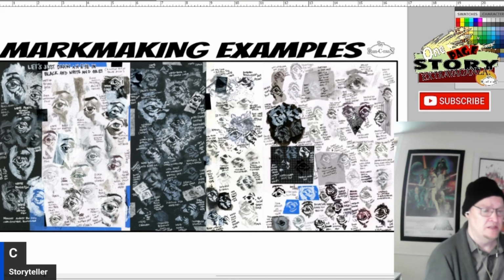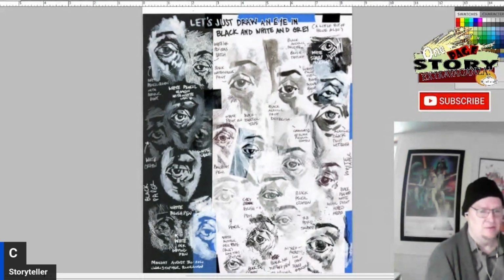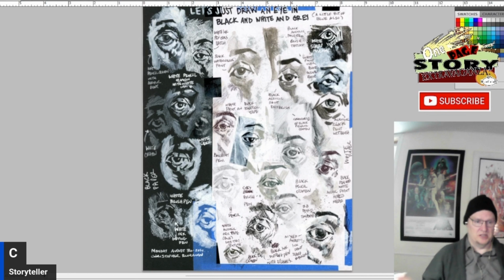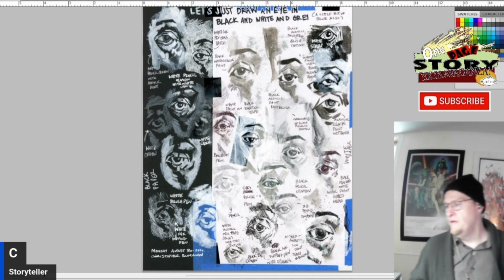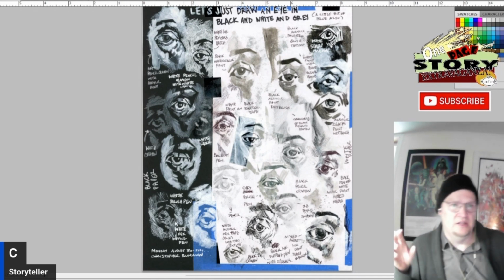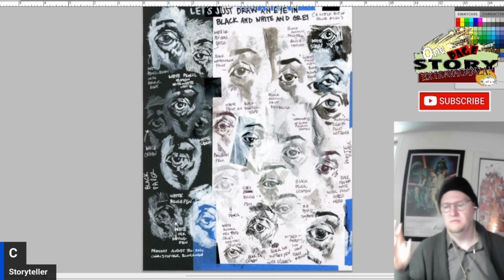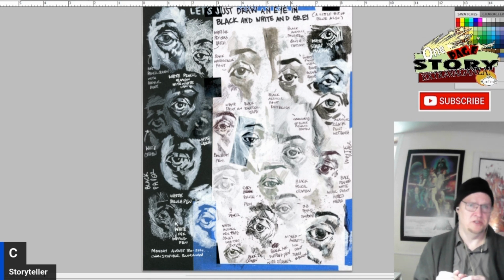But what this is, and I've got a couple of solo examples of this, is I've sat down with all of these mark making materials and I've tried to figure out how many different ways can I make the same marks, or how many different ways can I use different tools to illustrate the same thing. And so, there's absolutely nothing to be lost if you sit down and just scribble with whatever materials that you have and interact those materials together and see what combinations they present you with.